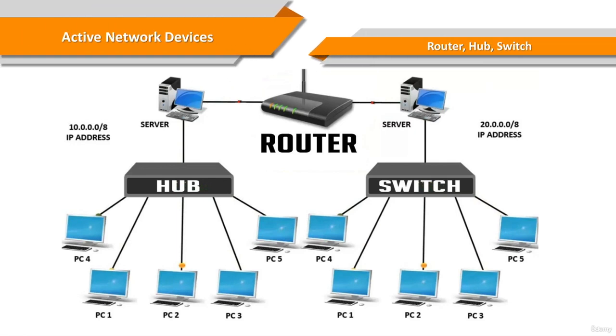Okay, so before we talk about how to expand the sniffing space, let me explain the active network devices and the routers, hubs, and switches. A hub is commonly used to connect segments of a LAN, which is a local area network, and a hub contains multiple ports. When a packet arrives at one port, it is copied to the other ports so that all the segments of the LAN can see all of the packets. A hub acts as a common connection point for devices in a network.